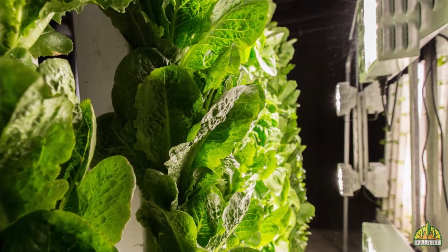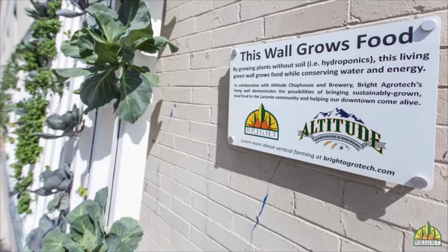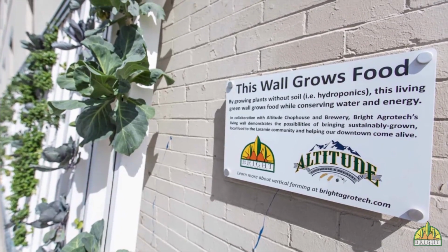Everything from these really cool indoor growing operations that we build with all this high-tech stuff, all the way down to things like green walls or our spring systems for home and hobby growers, that kind of thing. And it's a lot of fun. I really love the idea that beautiful things can be functional things and functional things can be beautiful things. We're pretty jazzed about all the stuff that's going on right now. And we think that as we move into the future, a lot of the stuff that we're doing now is going to play a big role in how people get their food down the road.